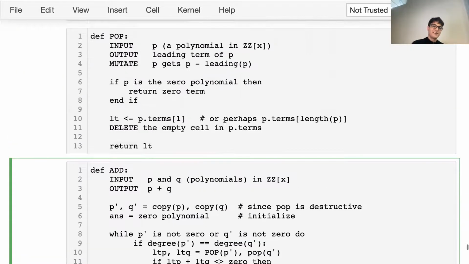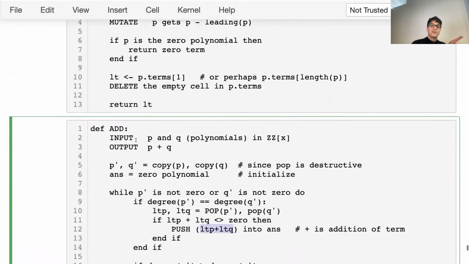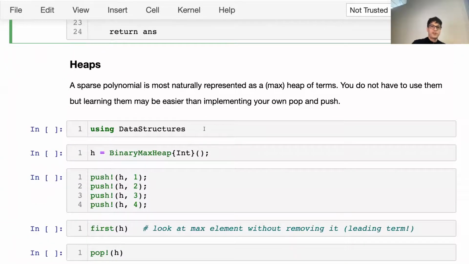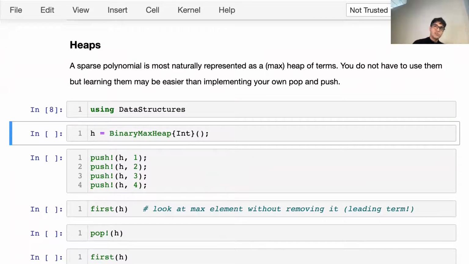Okay, furthermore, I wouldn't actually recommend you implement push and pop. There is a data structure in Julia already called a heap. I hope this is installed. Perfect. I don't really want to explain to you what a heap is. It's very interesting, but push and pop are terminologies that come from heaps, right? We're sort of misusing them when pushing and popping into vectors. The nomenclature comes from a heap.